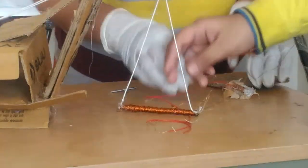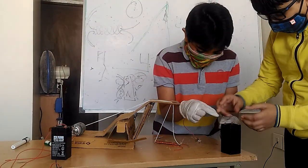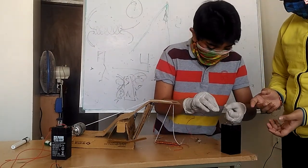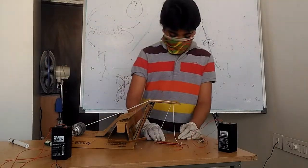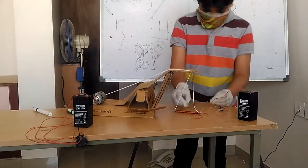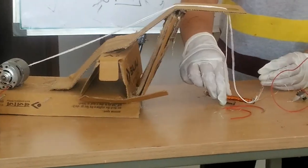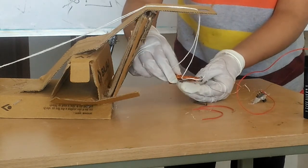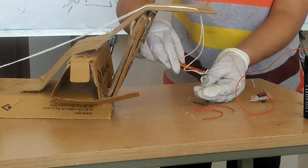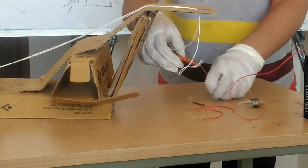Yeah, connection. Should I do it? No, let me do it. So imagine these are the cars. They will stick to the end of it. See? Just now.